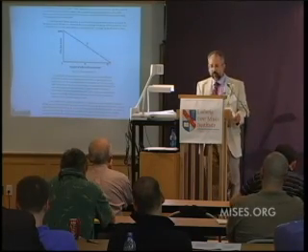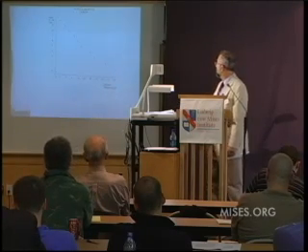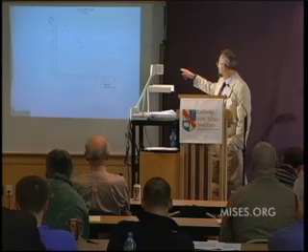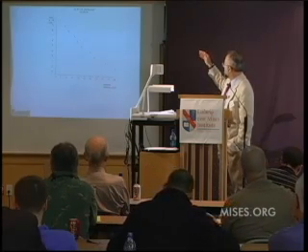Now, actual demand curves in the real world are not smooth. They're not even linear. Okay, an actual demand curve, as Böhm-Bawerk first pointed out, is jagged and it's discontinuous. It deals with discrete units. This tells us that at $10 per gallon of gasoline, there might only be 3 million gallons of gasoline consumed per month in the US. And as the price drops, price itself, even the monetary unit, is indivisible, is lumpy, and quantities of gasoline are lumpy. They can't be changed by tiny amounts. That's why the curve can't be continuous. So there are gaps in the demand curve, and the demand curve is not necessarily linear.